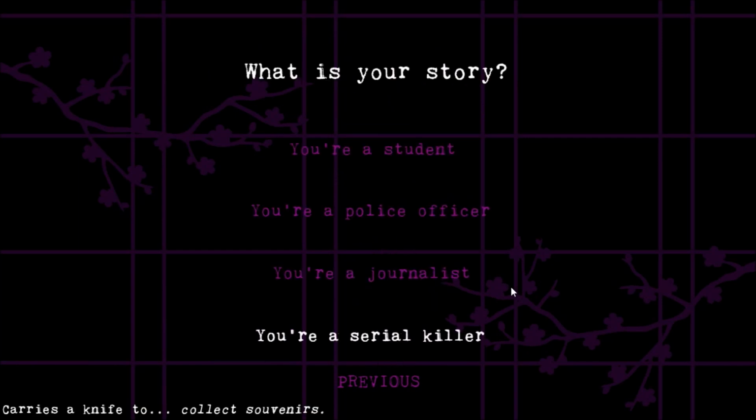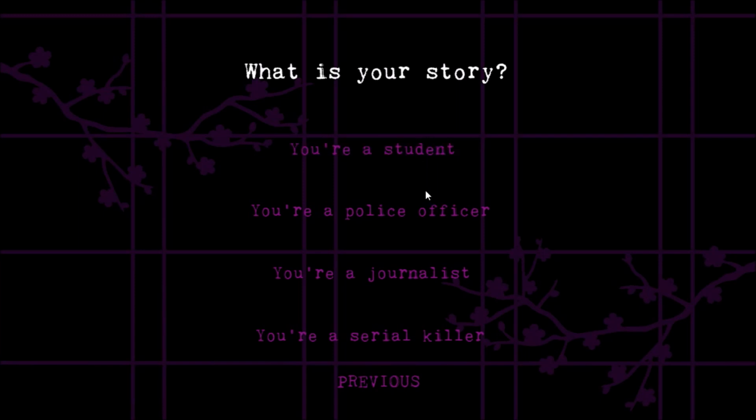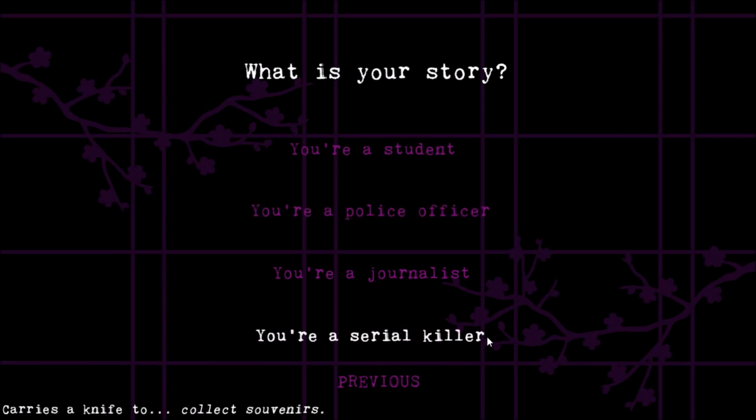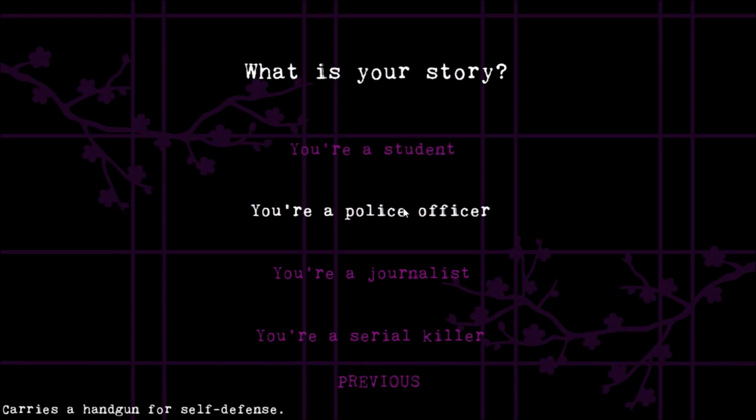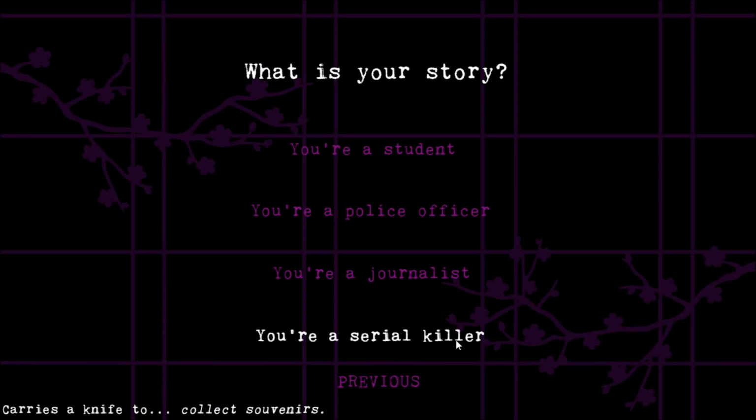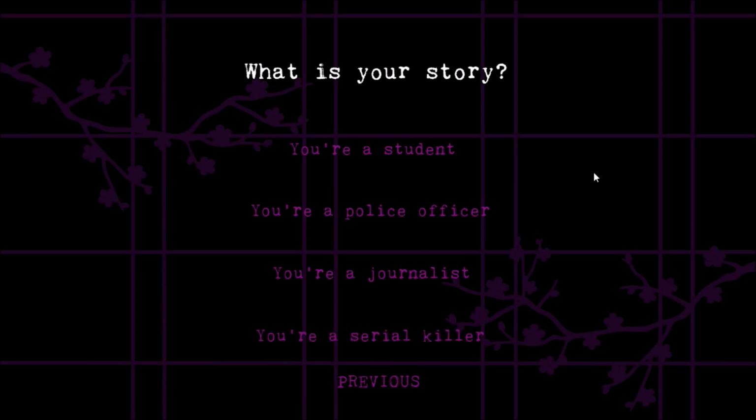As you can see here, we have at the time 3 different characters. The journalist we're gonna add in a future update. So we only have the student, the police officer, and the serial killer. And you can see that we have here in the corner a description. The student has no special items, the police officer carries a handgun, and the serial killer has a knife. So these objects serve different purposes in special moments in the game.